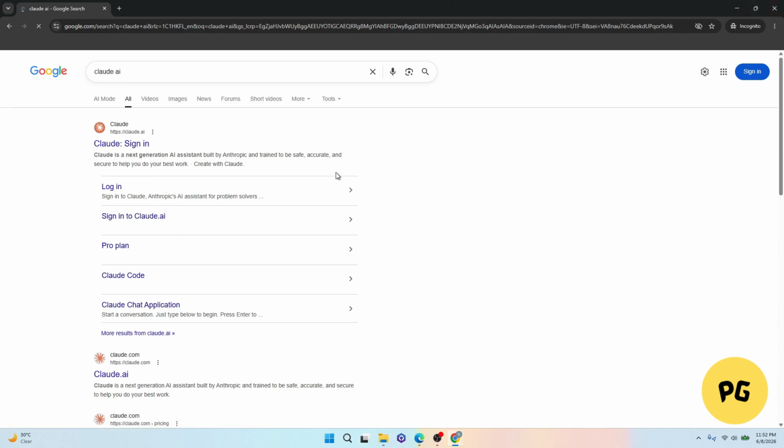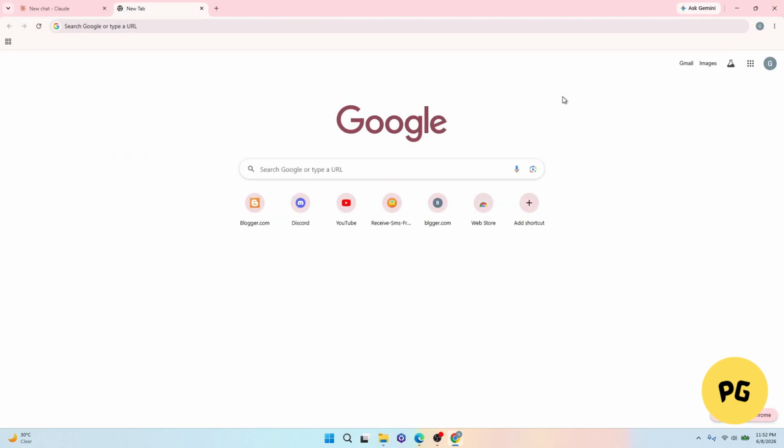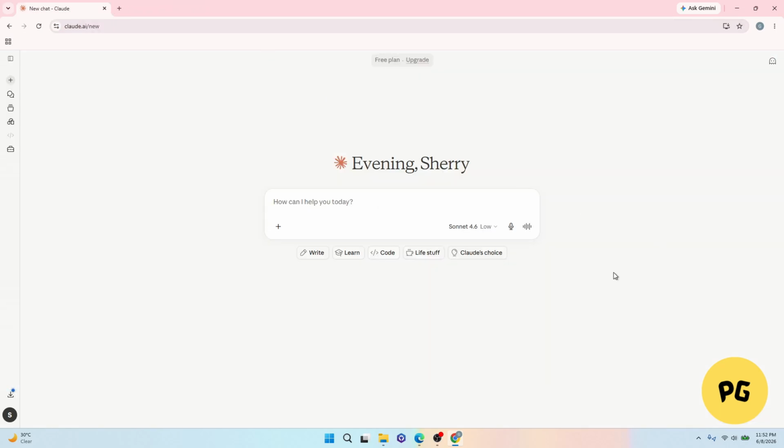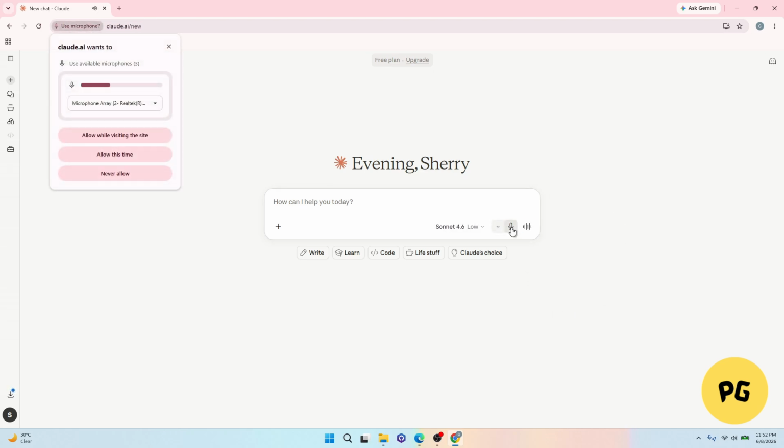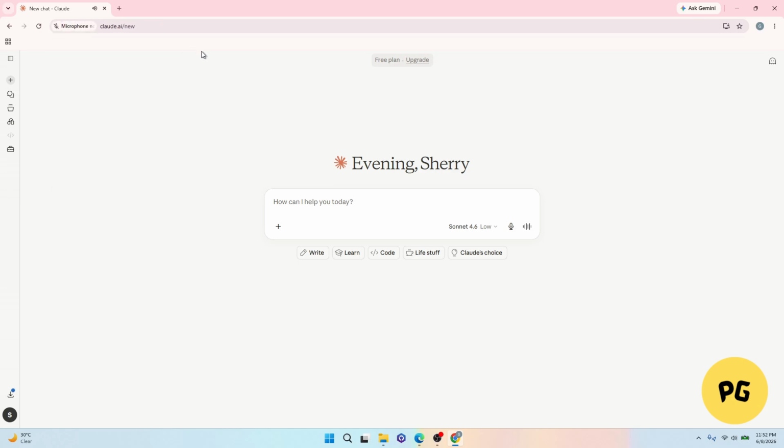It's also important to confirm that Claude is available in your region. Claude isn't supported in every country, and attempting to access it from an unsupported location may trigger the Claude is disabled message. Keep in mind that sometimes the issue isn't on your end at all. Temporary server maintenance, rate limits, or other service-related problems can also cause this error. In those cases, waiting 10 to 30 minutes and trying again may be enough.